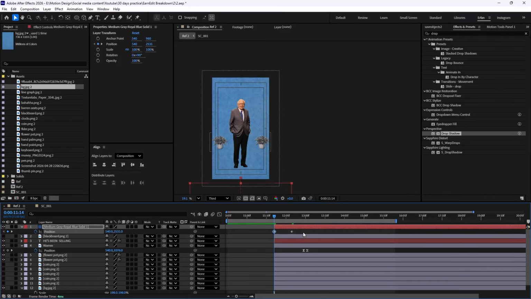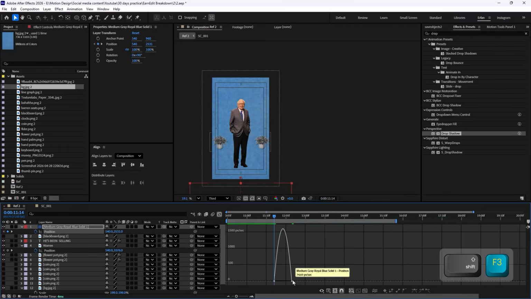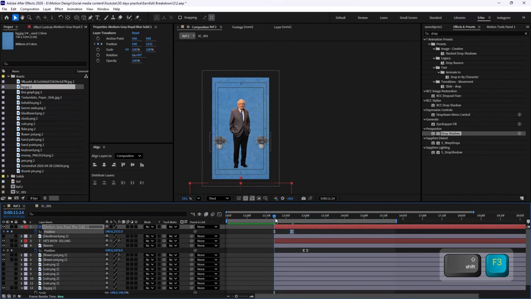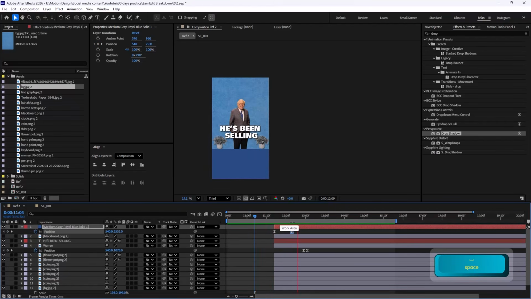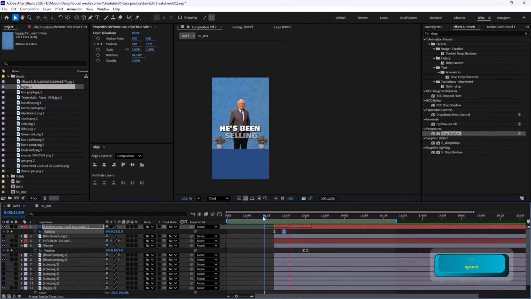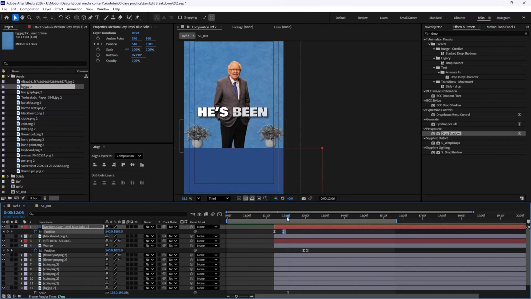Okay, like so. We're going to go into the graph editor and we are going to give it a sudden movement. So to make it a sudden movement, we need to have a graph like this. Okay, this is just good, but let's just make it faster even. Okay, this is good. But once we reach in here, we need to animate the flower pots.